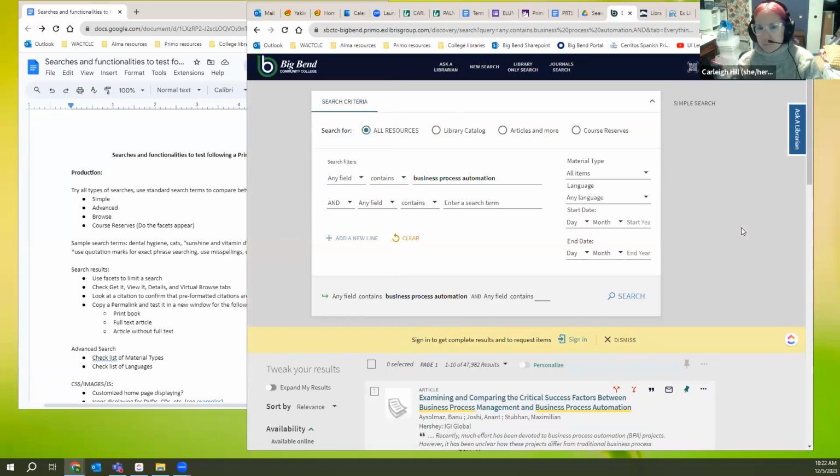Well, and it's really good to also check things that students might incorrectly be searching for in the catalog. So like ProQuest or JSTOR.